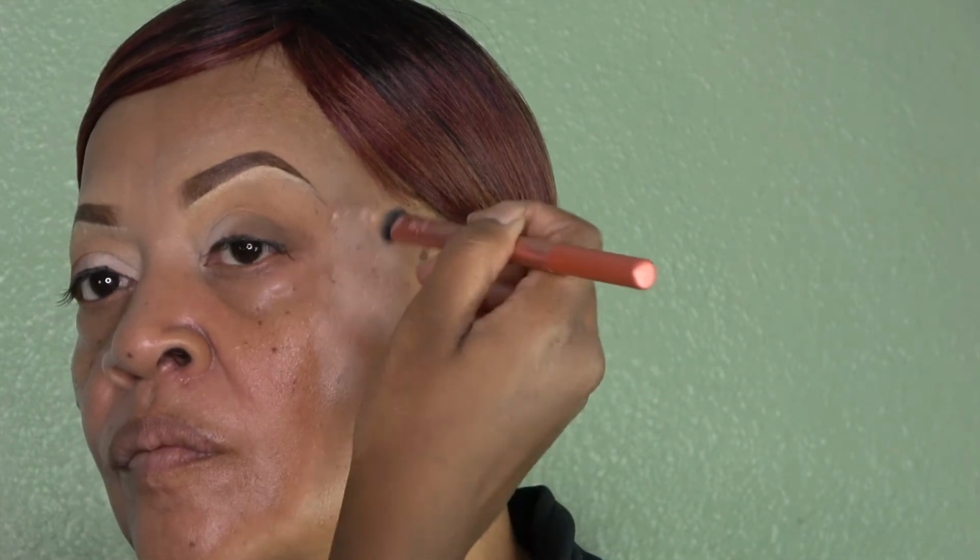This is just me filling in any dark spots that she may have covered, or this just helps prevent anything that is dark or a blemish, like a scar, to show through from your foundation. So that's why you correct.